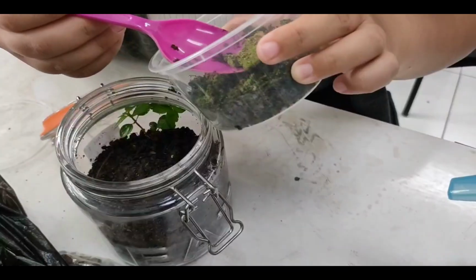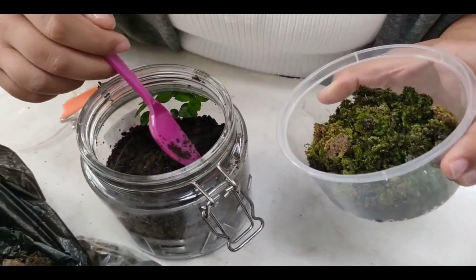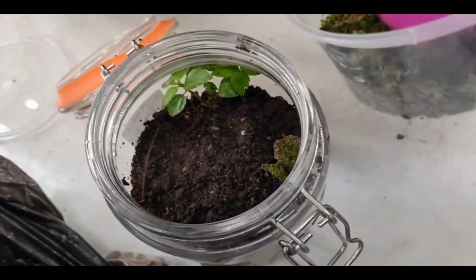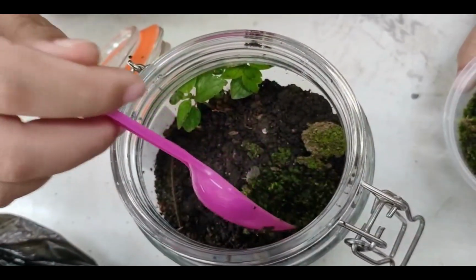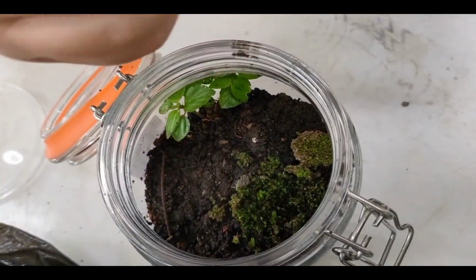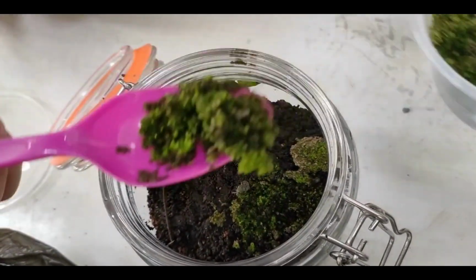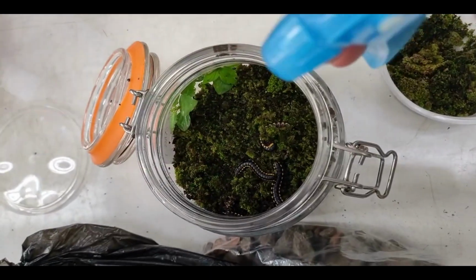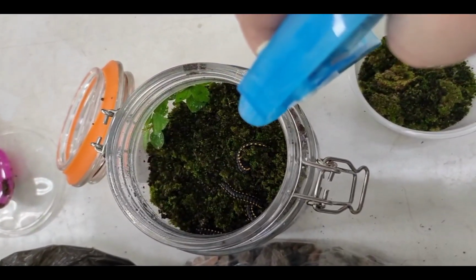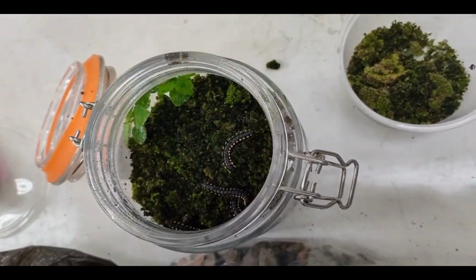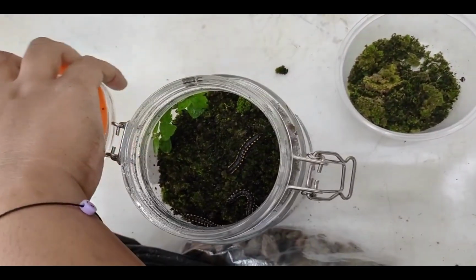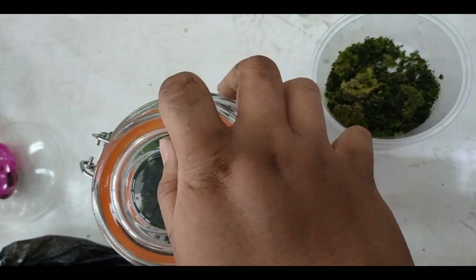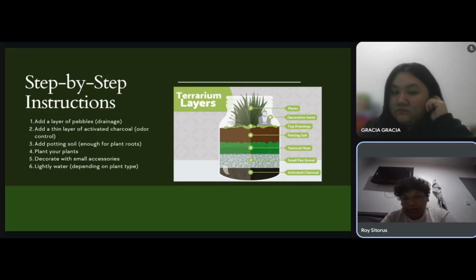Fourth, plant your chosen plants. Be gentle with the roots and arrange them in a way that looks nice. You can mix different textures and heights. Fifth, add decoration like small shells, stones, or minifigures to make it more personal and beautiful. This step is optional but fun. Last, water the terrarium, but don't use too much water. Succulents need only a little water. For closed terrariums, once you close the lid, they don't need frequent watering. And that's it, you now have a mini garden in a glass. It's perfect for home decoration or as a gift.